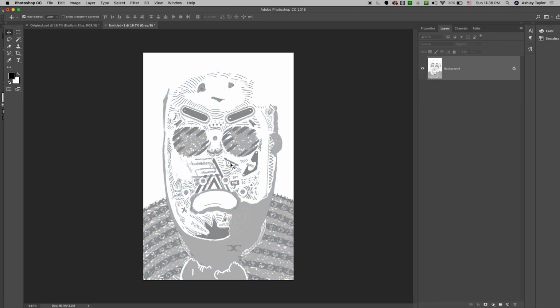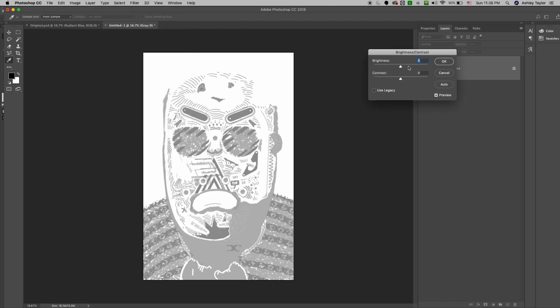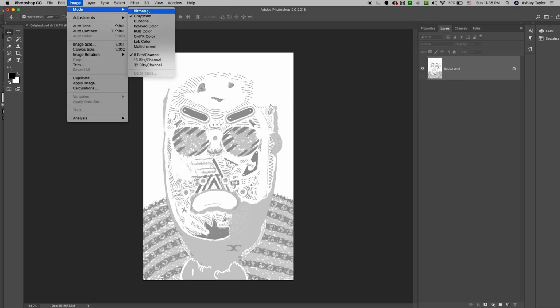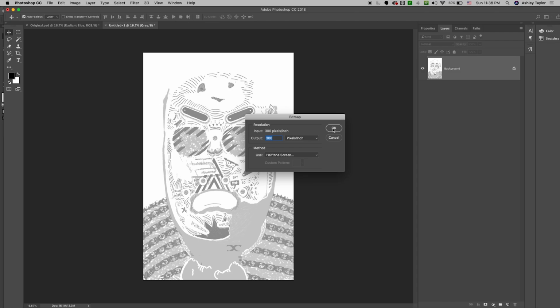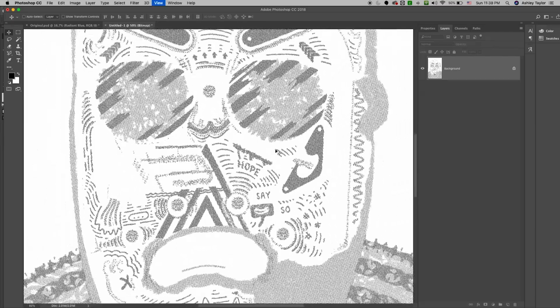As you can see here, it's black and white. You can adjust the contrast if you feel like there's not enough contrast, which I am. And go to image mode, bitmap. I did 15, so now I want to do 75. And now my halftone's been applied.